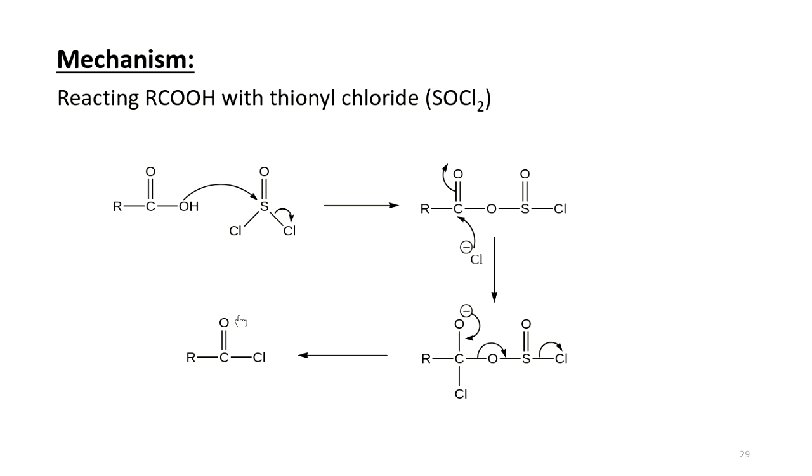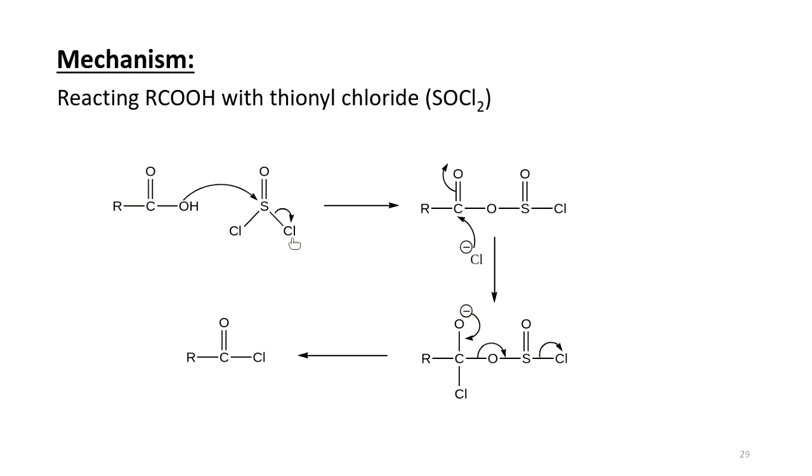I don't understand this addition. Miss, why does it look different? All right, remember for other additions, we would have protonated one of our oxygens or done something to make this a good leaving group. Well, to make the OH a good leaving group, there's no protons around. So what happens is that the oxygen reacts with the sulfur, right? So that's what this arrow is showing. Instead of the oxygen reacting with a proton, it's reacting with the sulfur here. And we're forming an oxygen-sulfur bond, and we are displacing a chlorine.